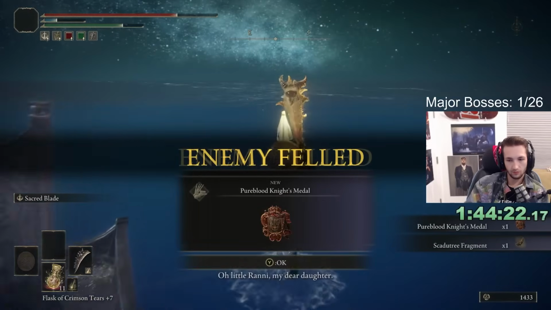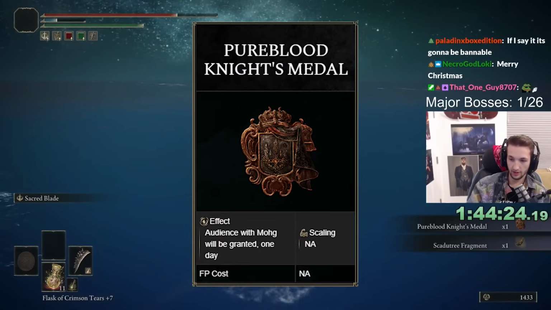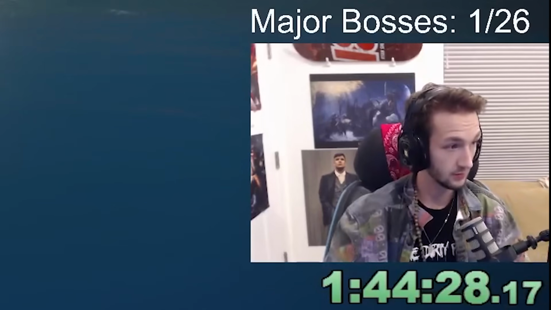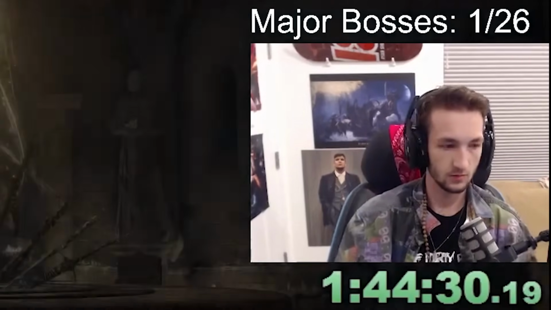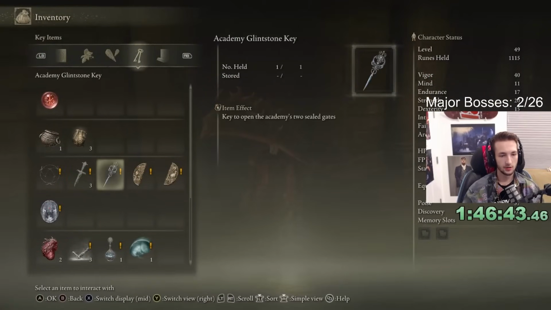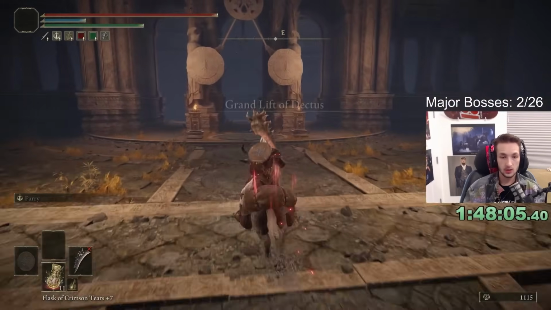The Pureblood's Night Metal is a great find here as well because that gives me easy access to Moog and the DLC, which means I already have the majority of the bosses I need unlocked. Moving forward, I managed to buy both halves of the Dectus medallion, so I get to use the lift instead of going through the precipice.